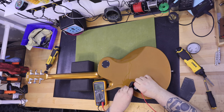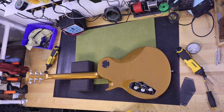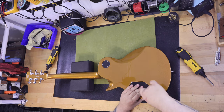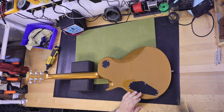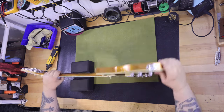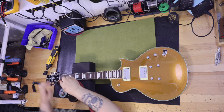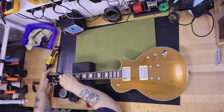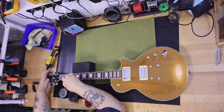Overall the guitar is really nice to handle and play, and I really like the neck. I feel comfortable comparing this guitar to any guitar in the Epiphone Les Paul line — I think the SC Custom 3 holds its own and is as good as any Epiphone I've handled, including the Inspired by Gibson versions. The pickups are very nice with great low end, mids, and highs — very well balanced.